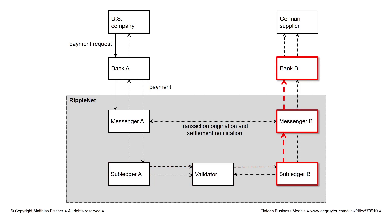The receiving bank then converts the XRP payment to Euro, based on the agreed exchange rate. After the conversion, the recipient forwards the payment to the German supplier via various payment channels. The receiving bank then notifies the sending bank that the payment has been delivered. To conclude the transaction, both banks confirm that the transaction is complete and notify their customers.